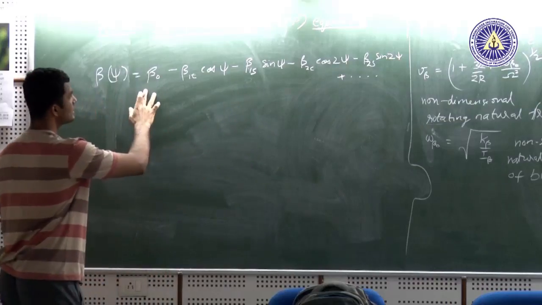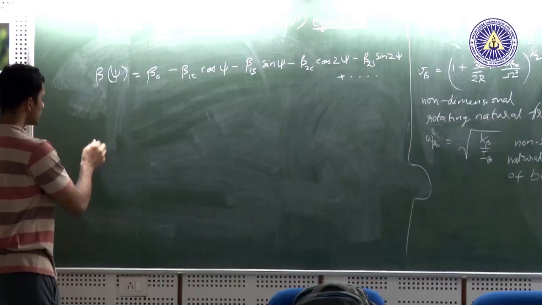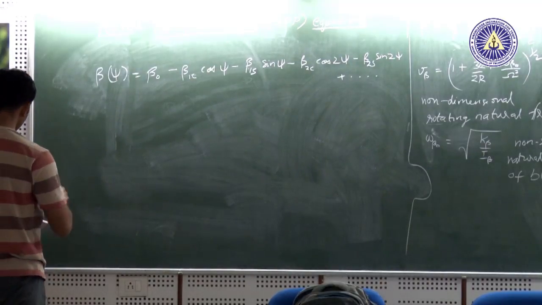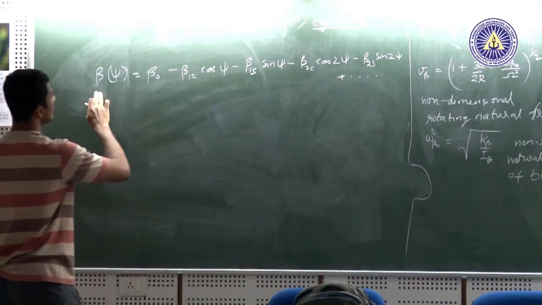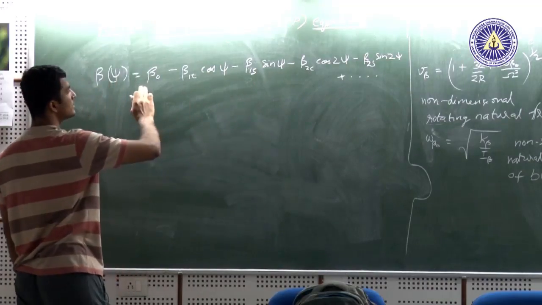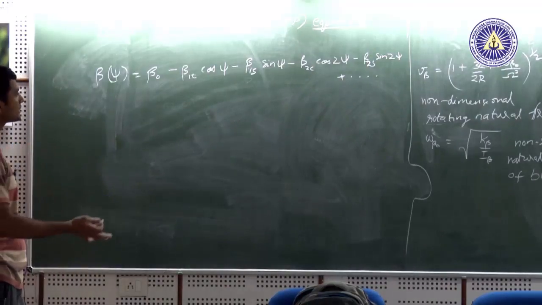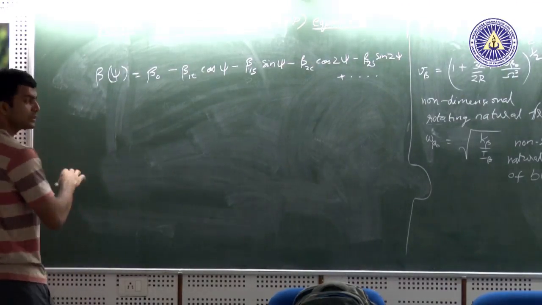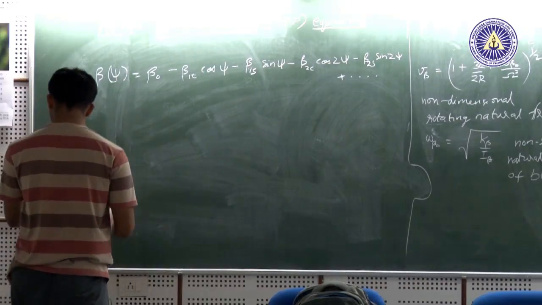So we will say that, and we are also interested in the time evolution of the beta 1c and beta 1s. So what are these coefficients beta naught, beta 1c and beta 1s physically? So what happens is that you have the rotor, and if you just write the beta as a function of psi and just include these three terms and ignore the remaining terms, the shape of the rotor as a result of the control input would look something like this. So it would look like a cone. Okay.